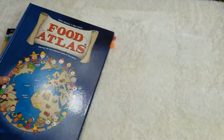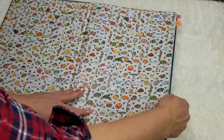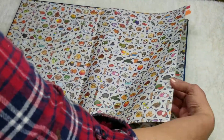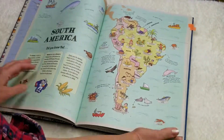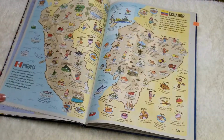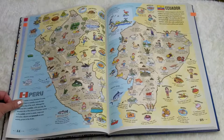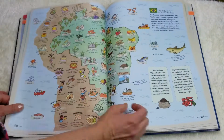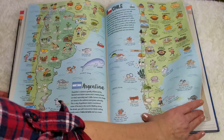Now we have the Food Atlas. Then I'll do a quick, oh, there's the one we want anyway. There's South America, Peru, Ecuador. You see that? Okay. Brazil, Argentina, Chile.